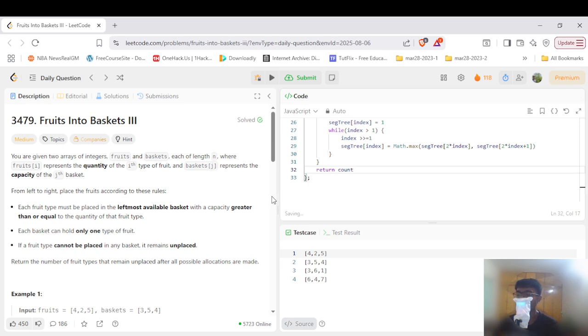So finally, we can return the count value, which gives us all the possible values. And here we are also marking all the baskets as used. That's something that we are doing here.